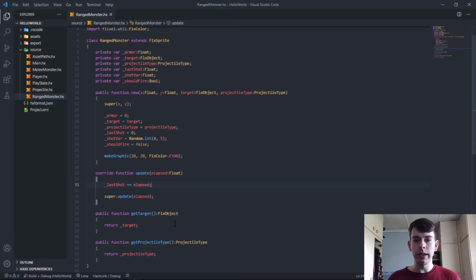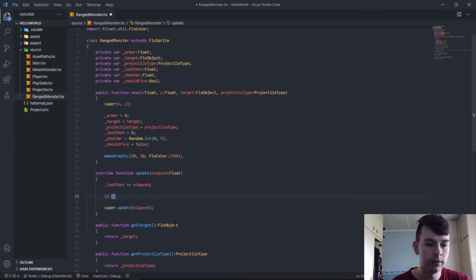Imagine if our movement speed was capped to frames per second rather than elapsed time. You would press your right button and your player would move 1,000+ units in one go, because it's not capped to the elapsed time, it's capped to frames per second. So elapsed time allows us to have this a bit more realistically between all kinds of computers, depending on whether they're strong or weak, they will have the same movement speed.